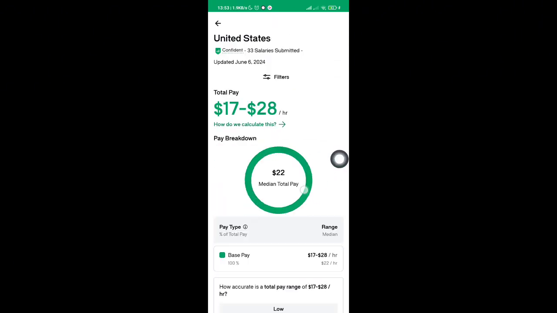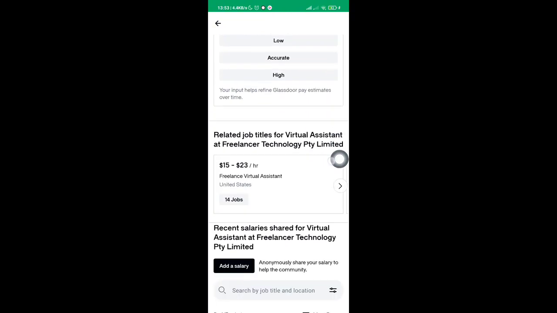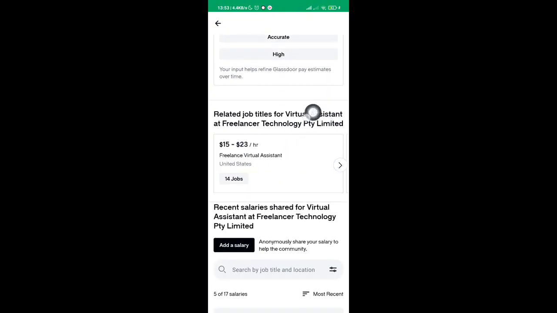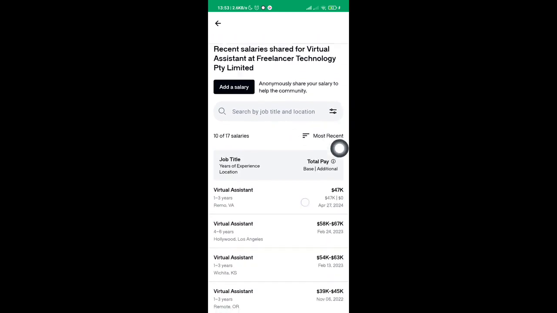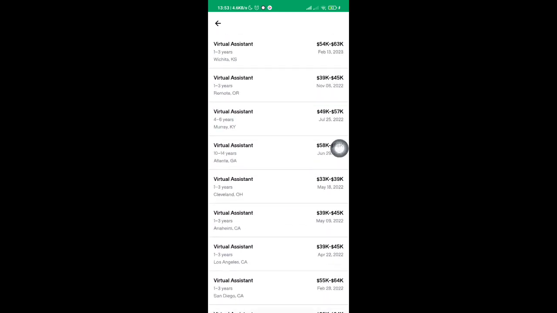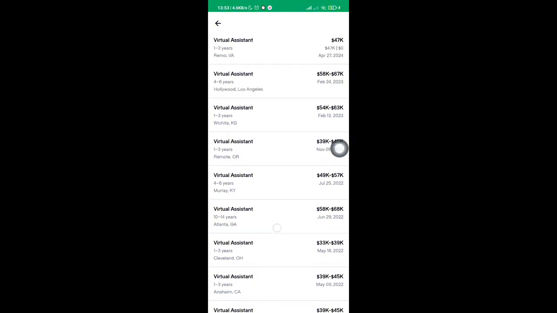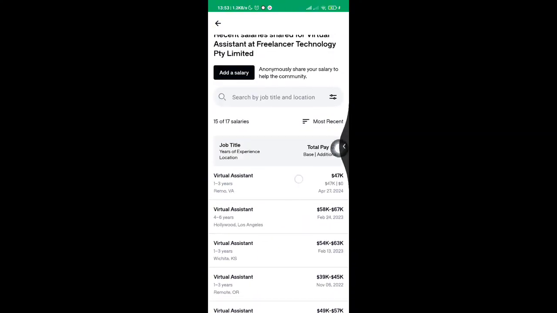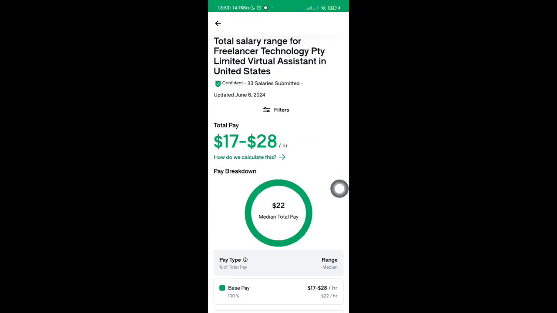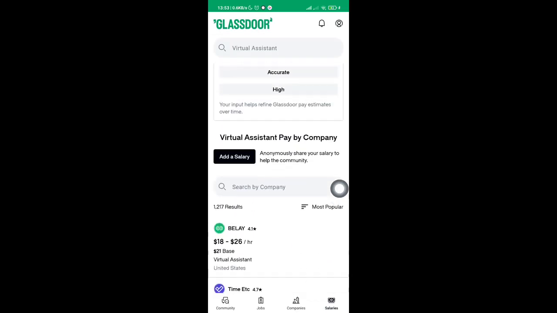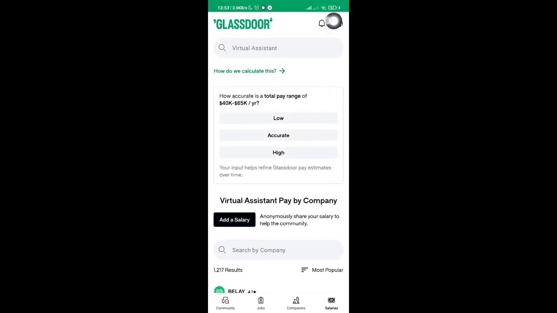So when you click on this one, you'd be able to see here a chart for you to fully understand the salary of this specific job. Okay, you have here the job titles. So you've got different salary ranges for different jobs. Okay, because it will depend on the difficulty or the hours that you have to work for that specific job.